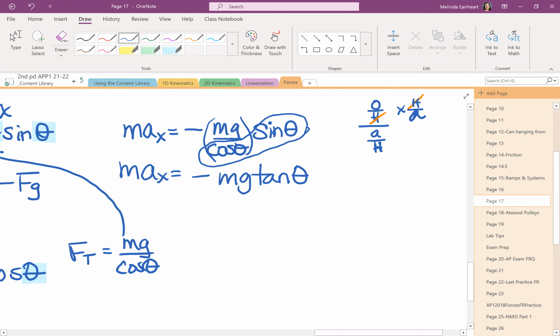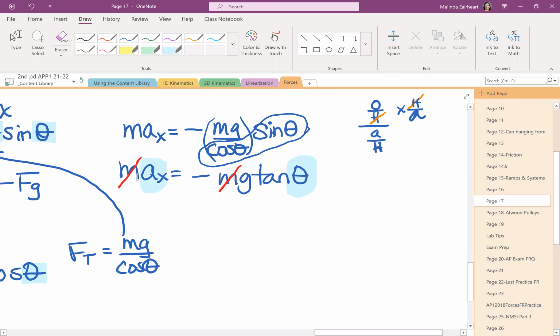Now what happens? Oh, I got masses on both sides. And remember, that was one of our unknowns. They didn't give it to us. We're not solving for it. And so we can actually divide the whole thing by mass. And look at that. Our 4 unknowns just went down to 2. So what do we still not know? We're looking for theta. That's our final answer. But we need this acceleration.